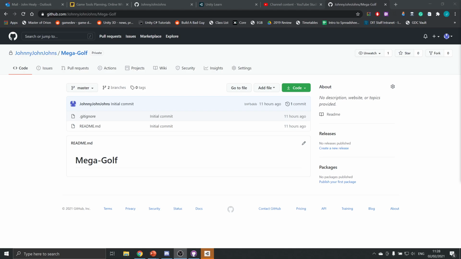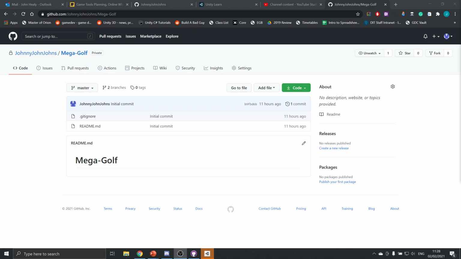So Vector3, I'm going to have my start pos, my end pos, and direction. Oh, sorry, this should be a comma here. Start pos is going to be when I click down the mouse, that's where I first click. End pos is where I release the mouse, and direction is going to be the angle that line creates. Then I'm going to create a private bool, and I'm going to call it canShoot.